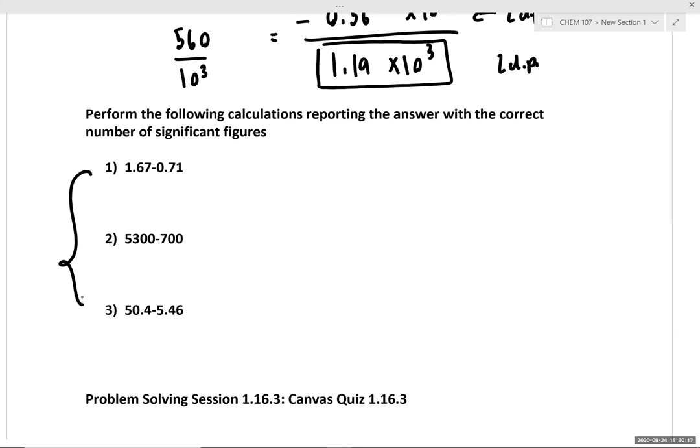So let's try to get a few responses in the chat. And don't worry, even if you're unsure, I want you to give a first attempt at these problems. That way, once you see the solution, you can revise your problem solving method, and then you can apply that revision to the next set of examples. It's found that even the act of attempting a problem and talking yourself through a problem is very instructive in developing problem solving skills.